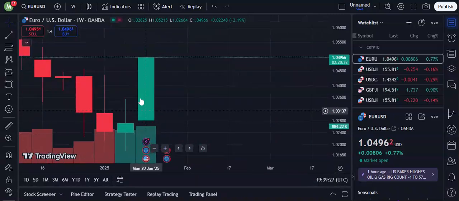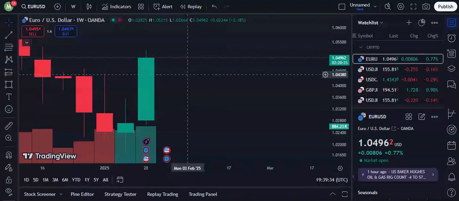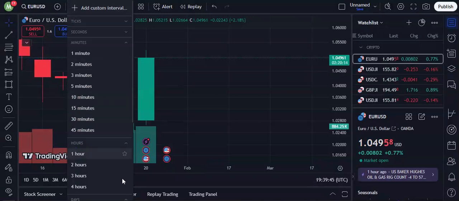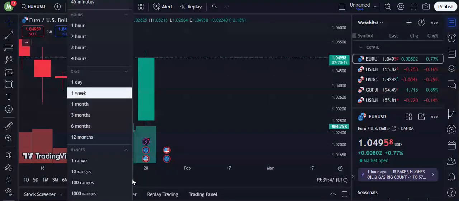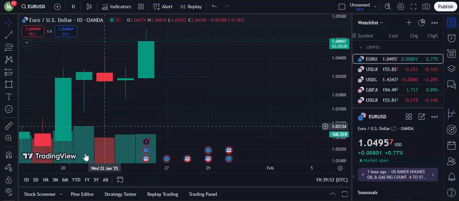Yes, this is a weekly candlestick, right? At this level, what will make me not to take this trade as a buy is that if I go down to the lower time frame, let's say the daily time frame, there is no demand area being created that I would love to trade. You understand? There is no demand area for me to trade it.